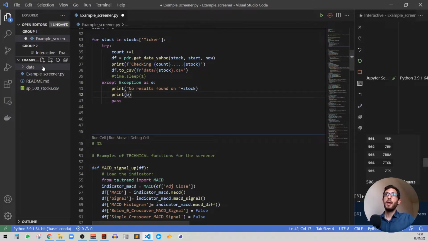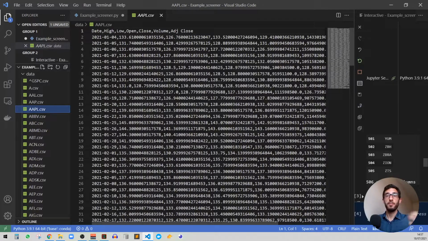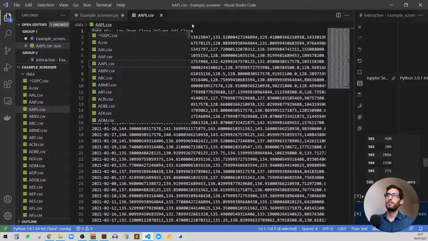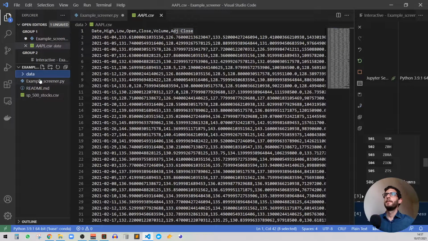Then, what do we have now? The other day, do you remember that we needed to process the data into a data frame when we were working with live cryptocurrency data? Now, the data comes clean already. This data comes in date, high, low, open, close, volume, and adjust close. This adjust close takes into consideration splits and stuff like that. Since it's already done, we are going to work with adjust close as close.